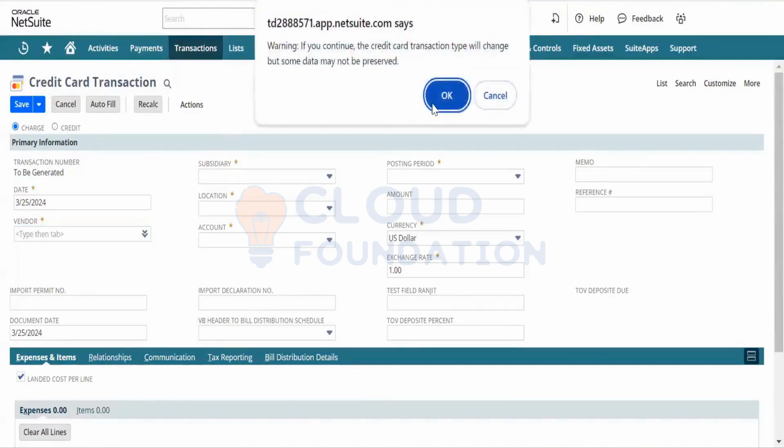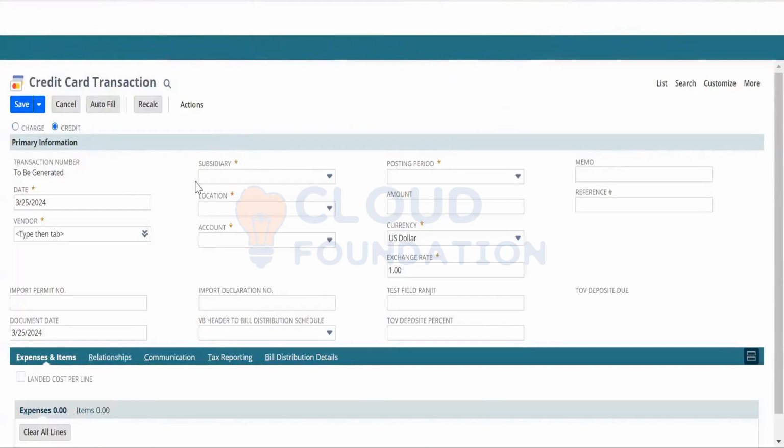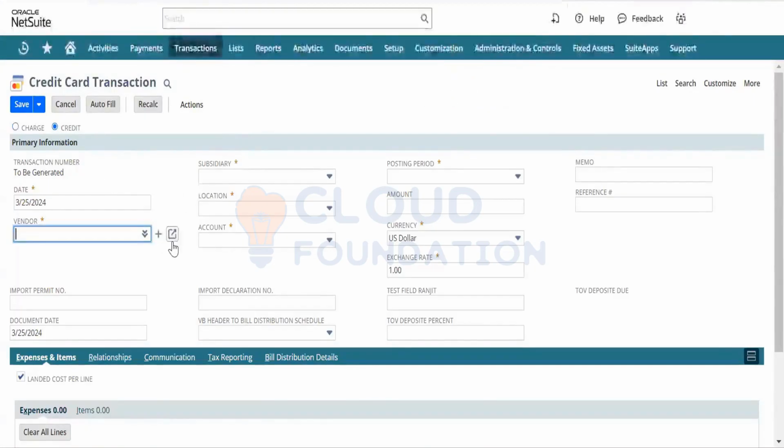Yeah. So I will change the options also. Let's say now I'm selecting credit, but when I go back to charge, I will use purchase here.